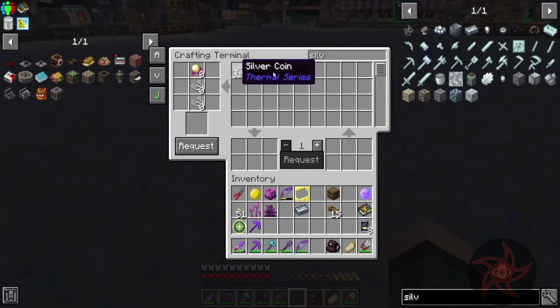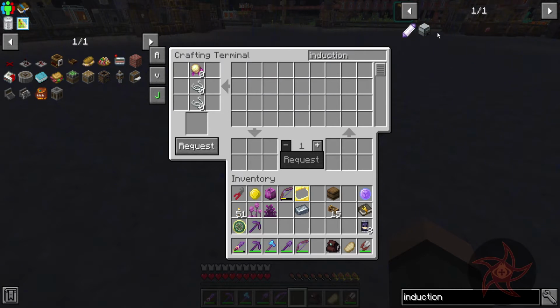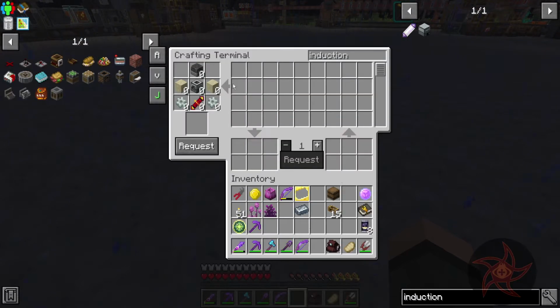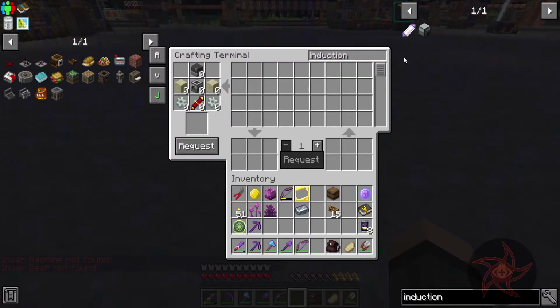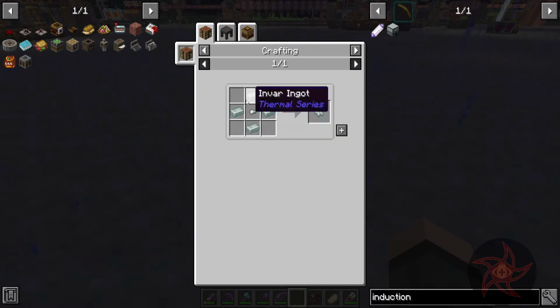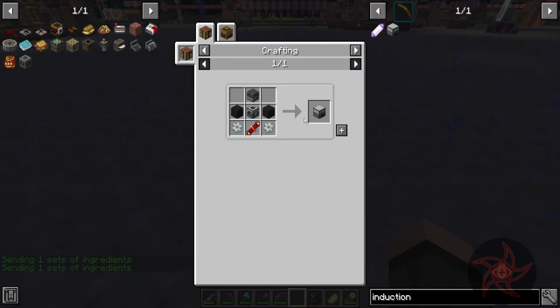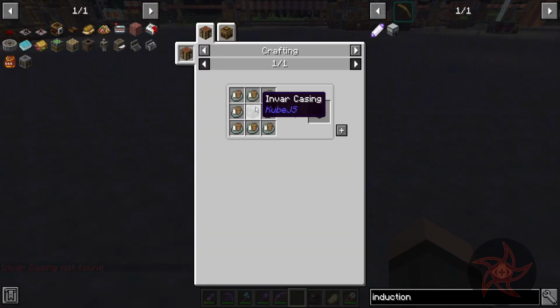All right, so our induction smelter, though. That's what we need to look at next. That is sand, blast furnace, Invar gear. What am I missing? Invar gears and an Invar machine. Okay. Invar gear, I think it's just a crafting thing, isn't it? Yeah, it's just that. Okay. And we're missing this guy, which is that. Invar casing not found. Okay, that's not bad, I guess.